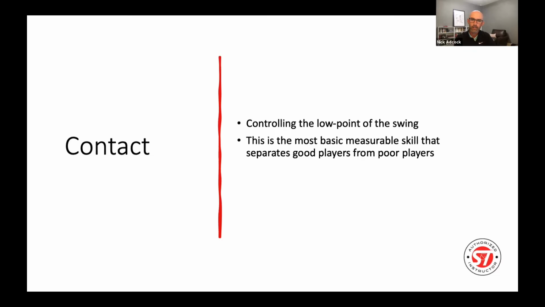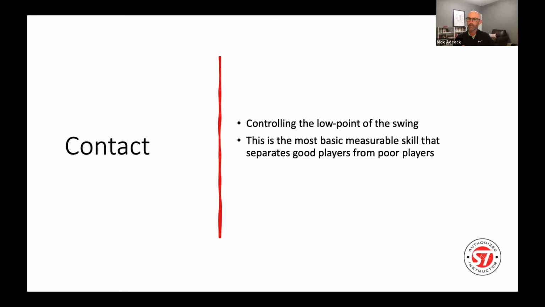That is easily the most basic skill that a golfer can perform. And the wider the dispersion of the contact on the ground, you'd see the handicap level go up and up and up. So that's something we can definitely measure and would be commensurate with the skill level of the golfer. The better the player, the more likely they are to hit the ball first and then the ground. And when they do miss, it's on a smaller margin.